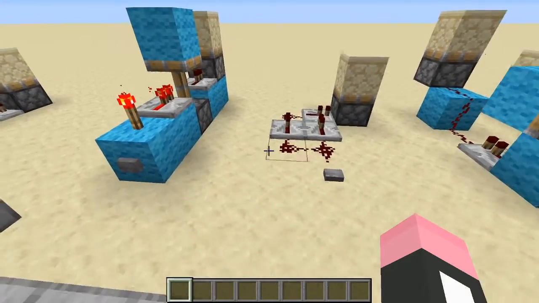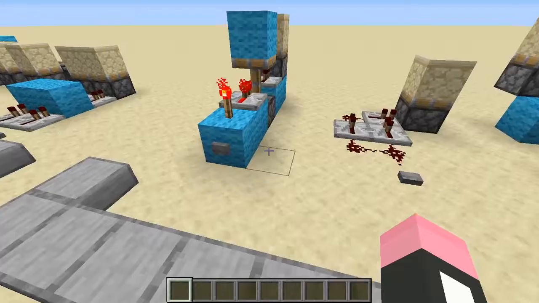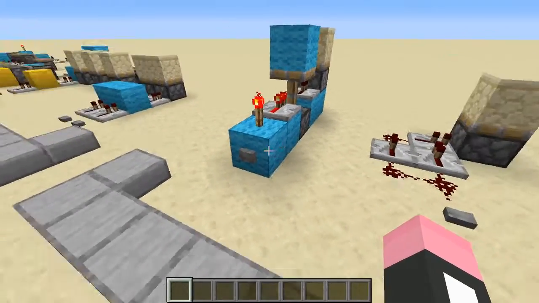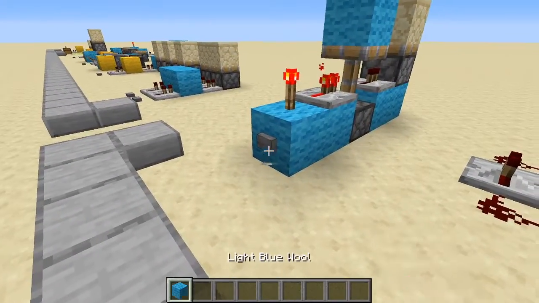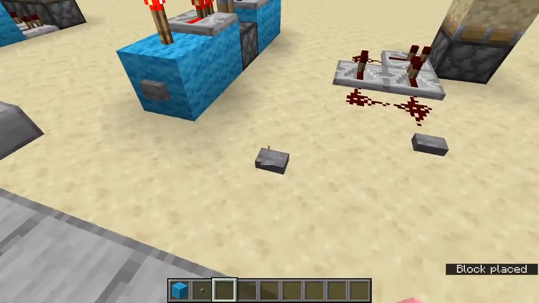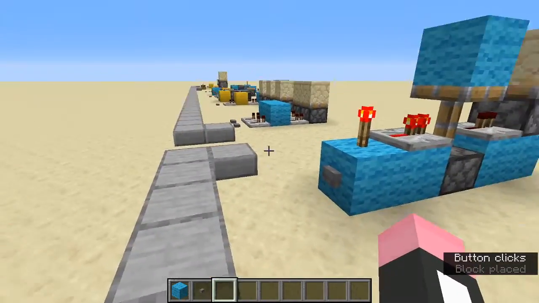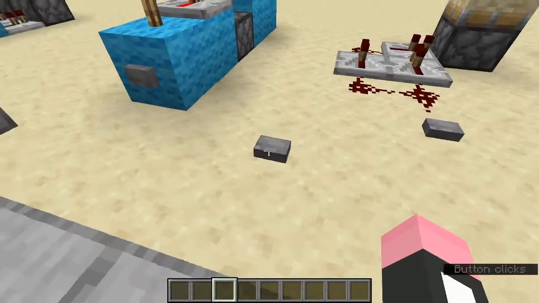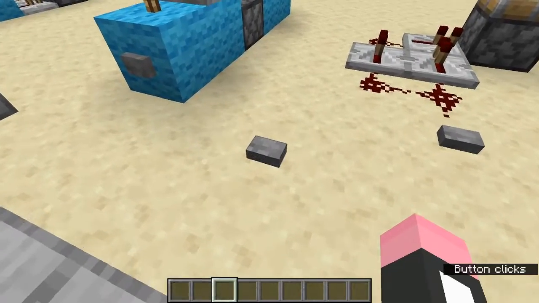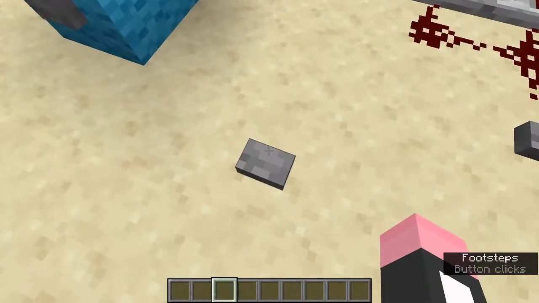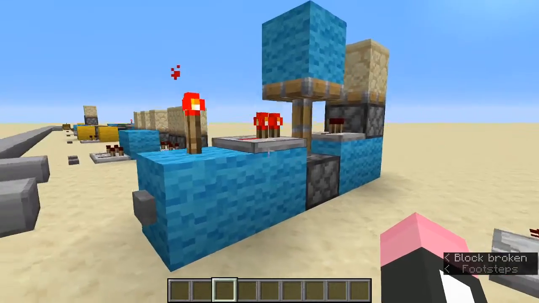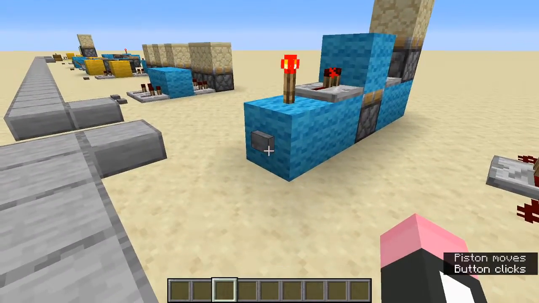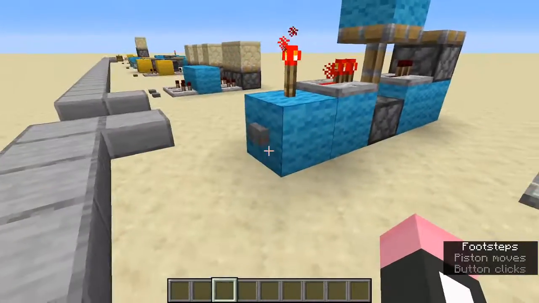And finally, here are different variations of the monostable circuit. Just now I mentioned something called rising edge and falling edge, and it's basically a process that follows when the activation device is turning on or turning off. If I take this button for example, when I press on this button, it's rising edge. When it deactivates, it's falling edge. So this is a falling edge monostable. It activates when the button is deactivating, like that. When it deactivates, there's an output from this piston.